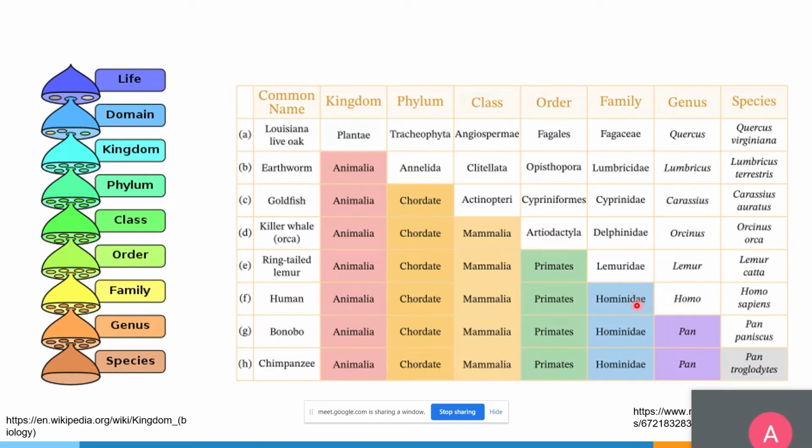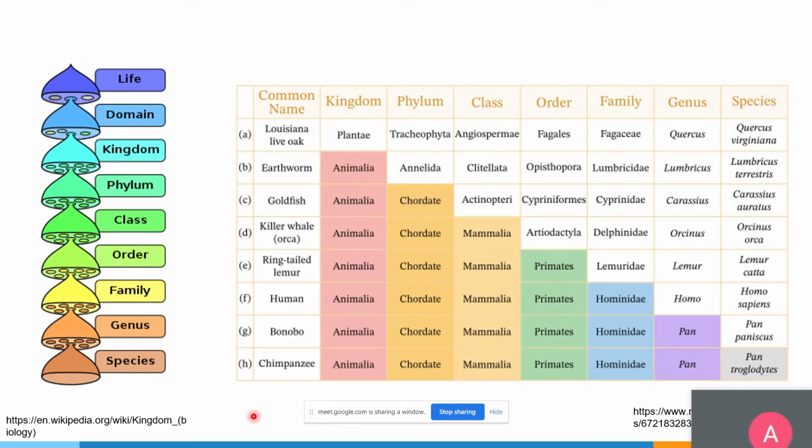So the human, bonobo, and chimpanzee all fall under the Hominidae family. The order Primates further includes the lemurs into this category, followed by Mammalia, Chordata, and finally Animalia, which also includes the earthworm in this classification, which includes humans, bonobos, and chimpanzees. So it is obvious that as we are moving higher and higher among the ranks, the diversity among the organisms is increasing, and at the highest rank of kingdom, earthworms and humans are included in the same taxonomic category.